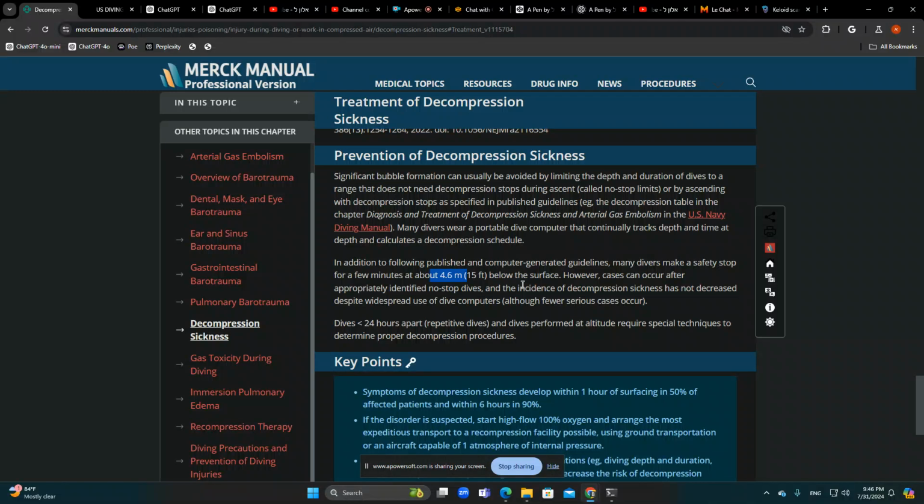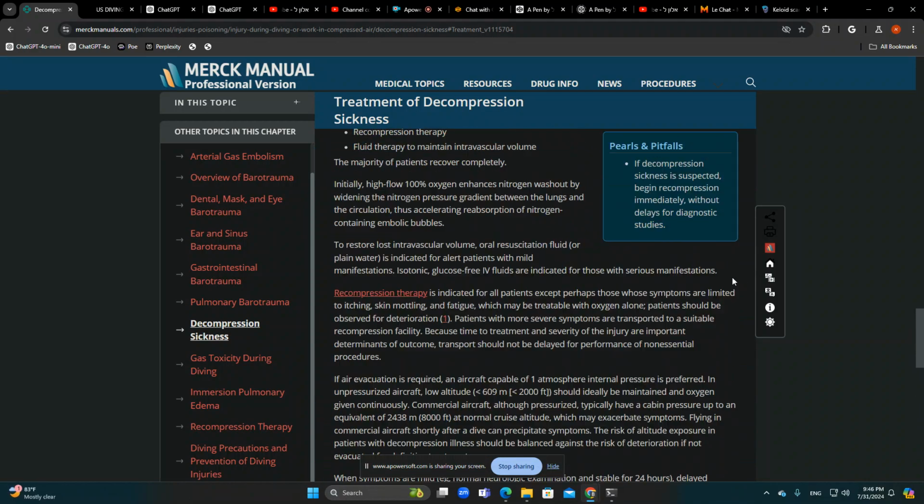And diving one day after the other, before 12 to 24 hours have elapsed, increases the risk of decompression sickness because nitrogen is still in the body. So it's not really recommended to dive too frequently day after day. It's better not to do that. And of course, do not fly after diving for at least around 24 to 48 hours. I don't remember exactly, but this is around the time. Because flying will reduce the pressure and increase gas creation based on Henry's law.